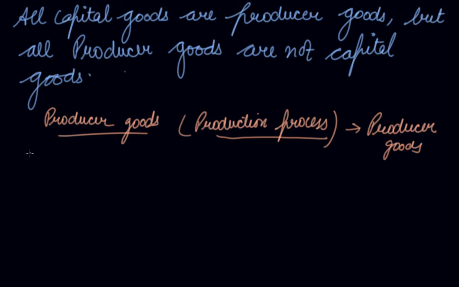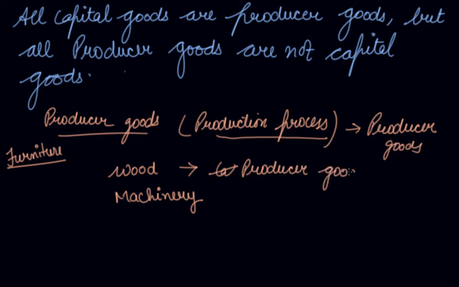Let's say a person is a manufacturer of furniture. It has purchased some machinery to give shape to the furniture. Wood is also a producer good because it is used in the production process to make a particular furniture. Machinery is also a producer good, and machinery can be used repeatedly to manufacture the furniture. So this is your capital goods as well.